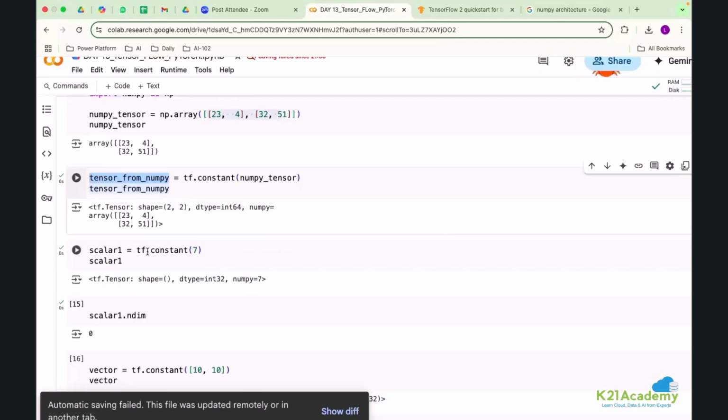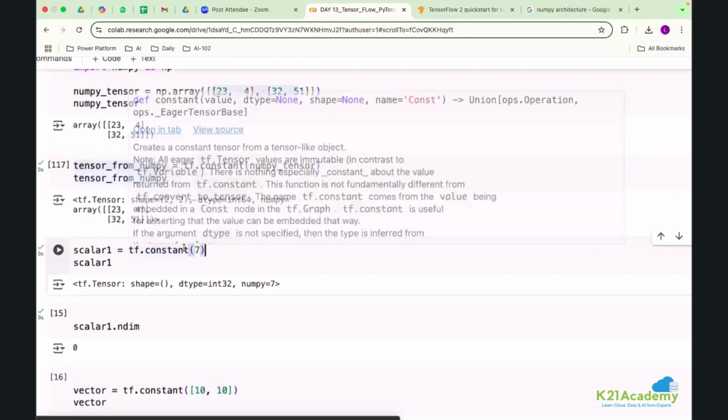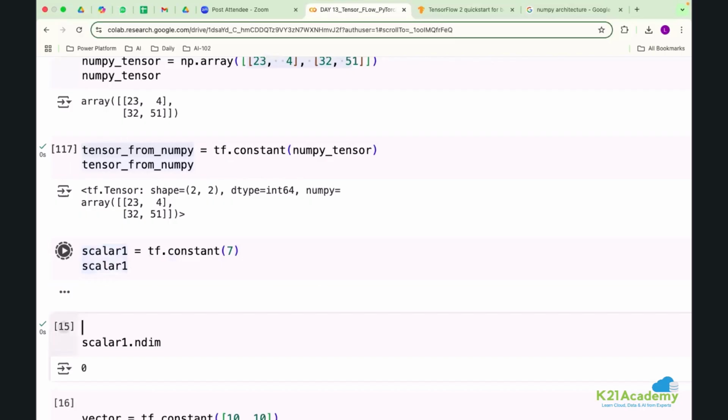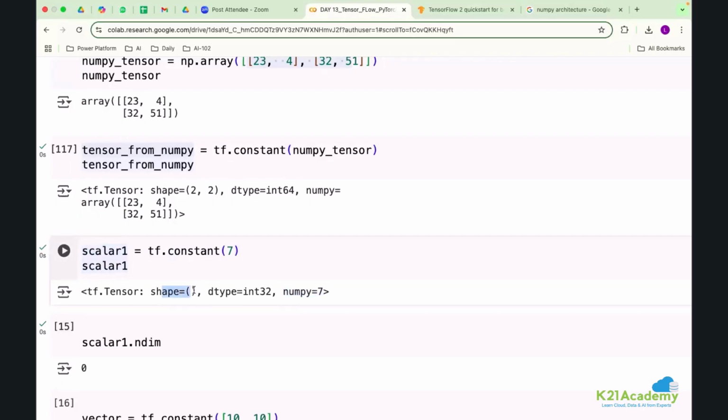Yeah. So now we have a scalar. Scalar means only a single value. In this case, you are not watching 1D or 2D, but a simple value, which we call a scalar. Now when I execute, you see that here we have numpy 7 again. Shape is nothing given, that means no dimension is here. And since it was 7, an integer value, by default it is int32. You can make it 79, 70, 790, any value. Only the value has changed while shape and integer type are the same.